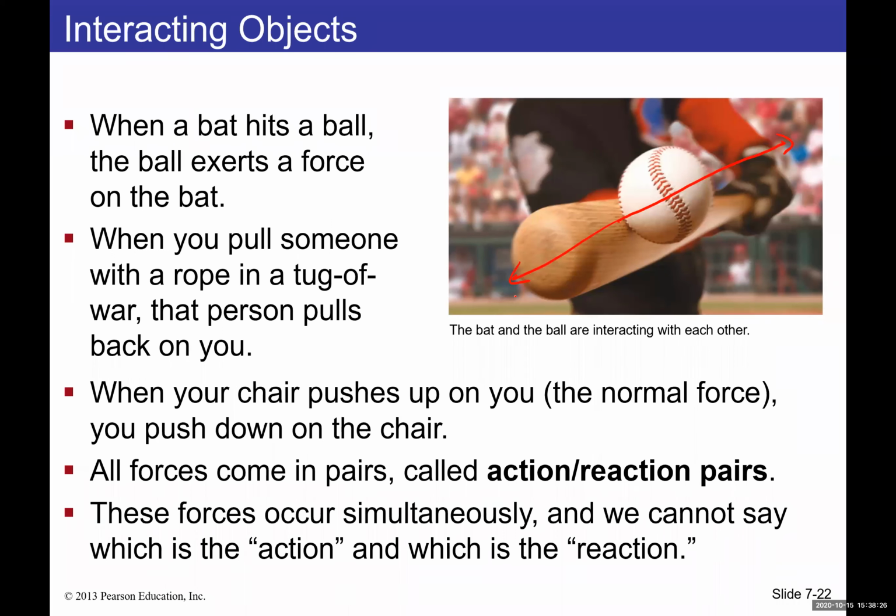You can see that when you pull someone with a rope in a tug of war, the person pulls back at you. When your chair pushes up on you, the normal force, you push down on the chair. So there's a force that you exert on the chair. It's basically technically equivalent to your weight, but you still have a force acting on it. So all forces come in pairs. Every force in the universe has a pair, and we call those action-reaction pairs.